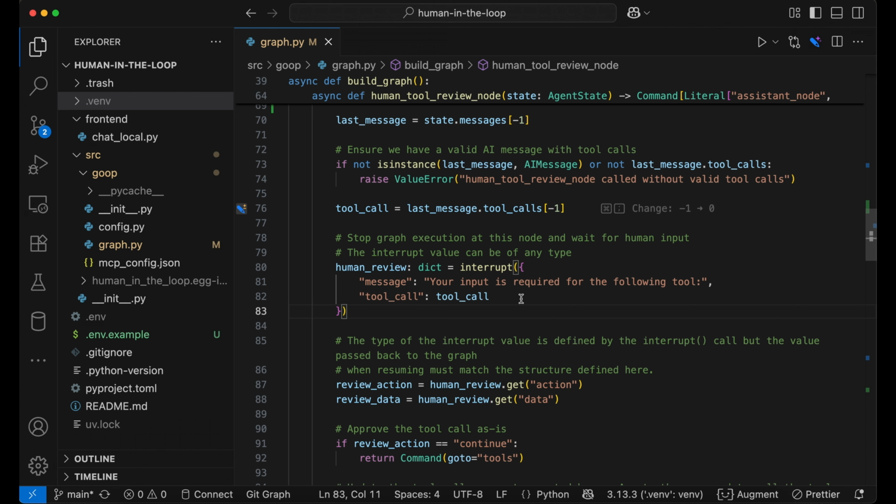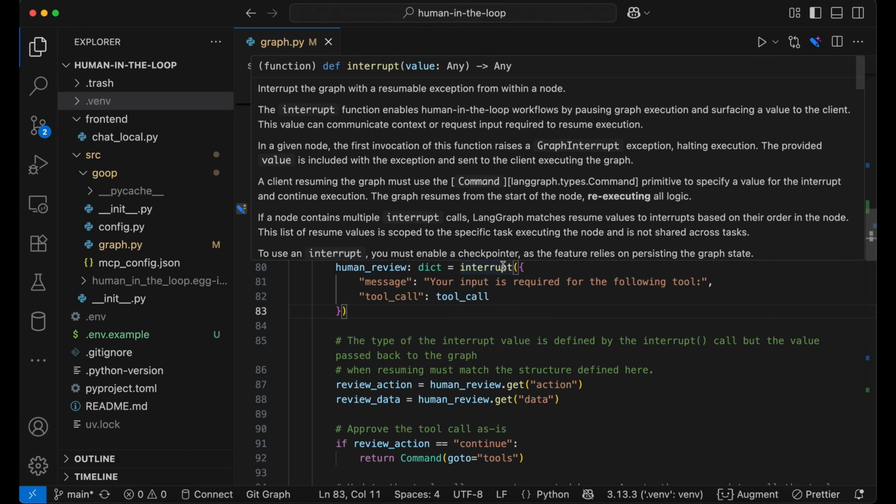So on the client side, when we receive this dictionary, for example, we can access the key message and then print that out to the user. And separately, we can access this tool call in the dictionary and have some pretty formatting around that as well. So passing in a dictionary is a convenient data type for this interrupt value.